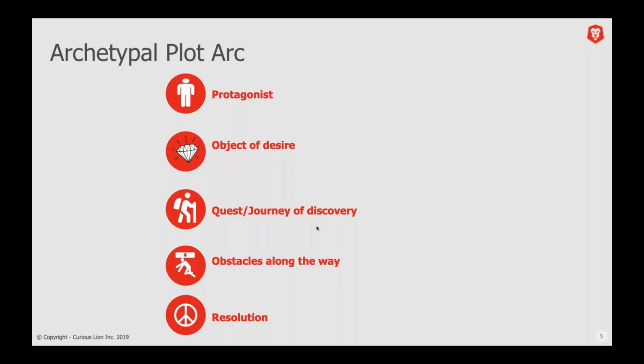Okay. The obstacles he faced along the way were an underperforming team, changing deadlines, sick team members, all the things that we've all experienced in our careers. And that list can go on for a long time. And then finally, the resolution that we wanted to get to was, obviously we would highlight the fact that we've chosen rebirth, he was not very good at actually conducting these meetings. So the resolution was going to be that he was going to learn the skills to effectively manage his team through meetings and eventually release their product on time.